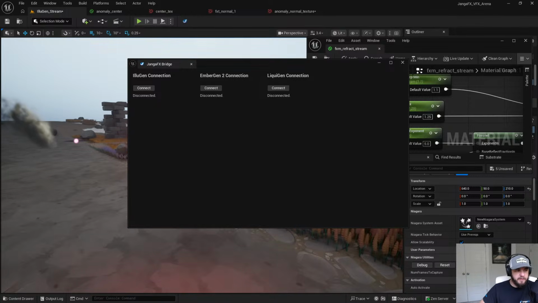Will a bridge be available for Unity? Eventually, but that is like the last bridge that we're going to build, just because Unity is such a pain in and of itself, in my opinion. I don't even know how to use Unity, so it's going to take a while. Our first bridge that's going to roll out is going to be to Unreal. Then next is going to be Blender, and then Godot, and then Unity finally.